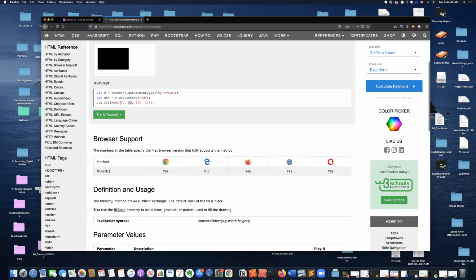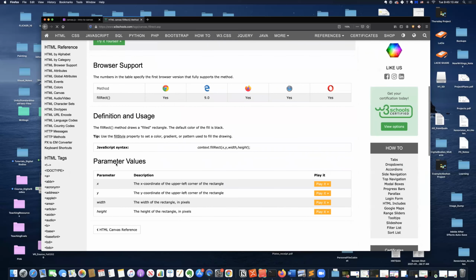So it starts off with the position, and this is the X and Y coordinate of the upper left-hand corner. So that's 20 pixels in and 20 pixels down. And then it's the width and height of the box. So it's 150 pixels wide and 100 pixels high.